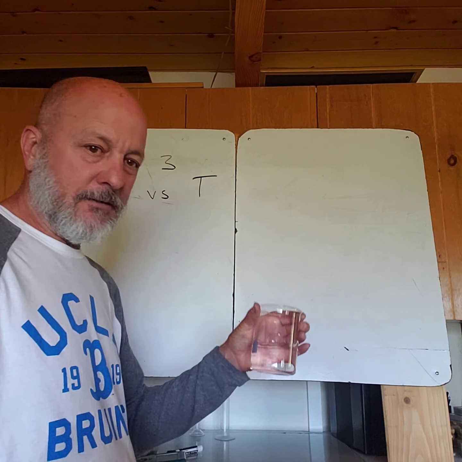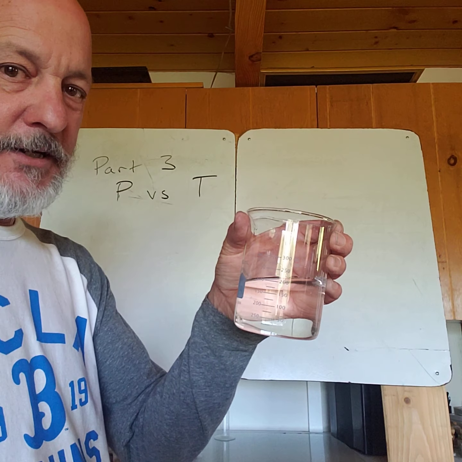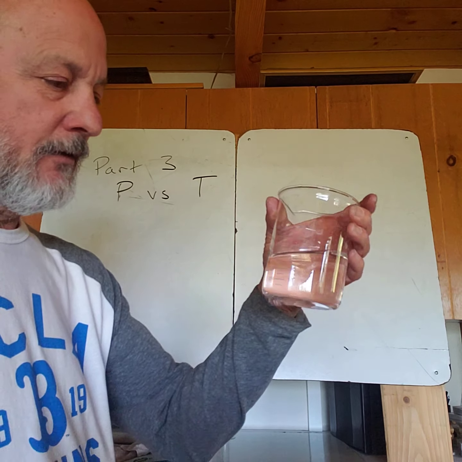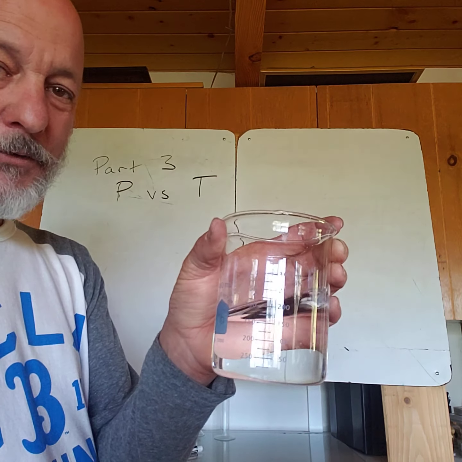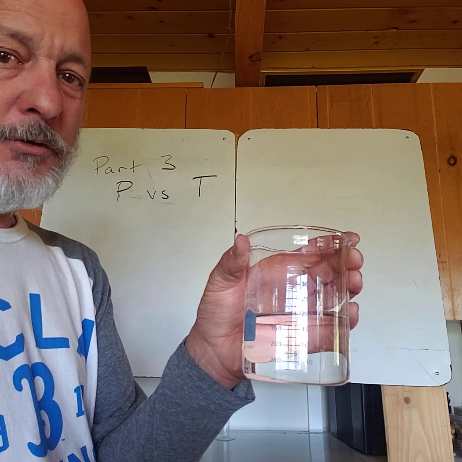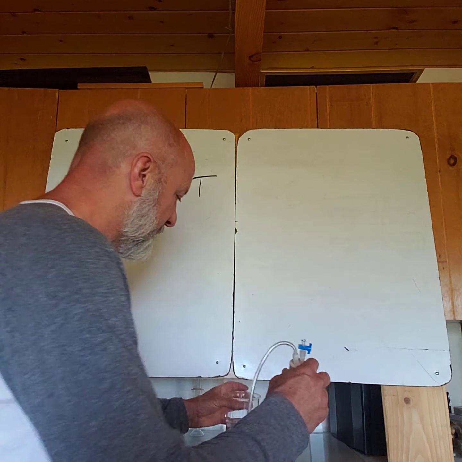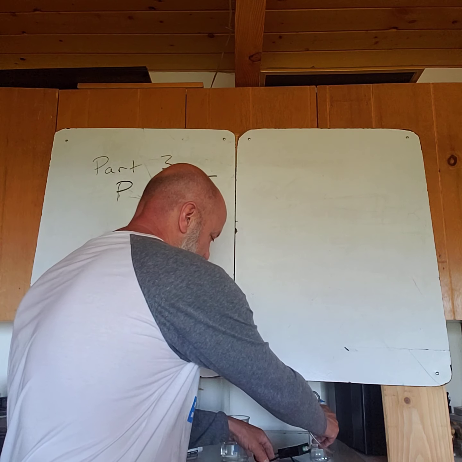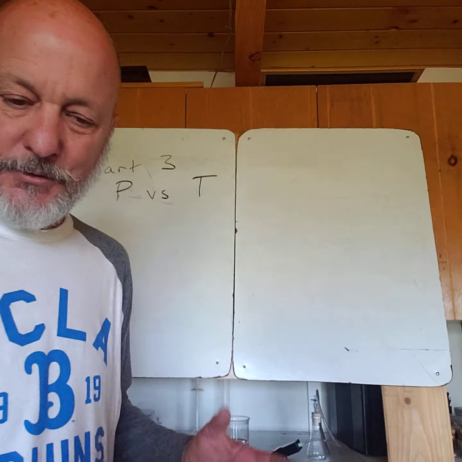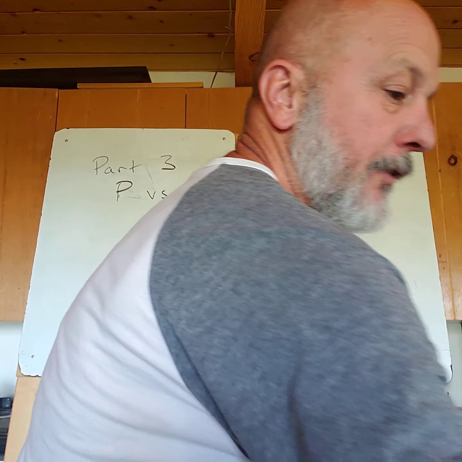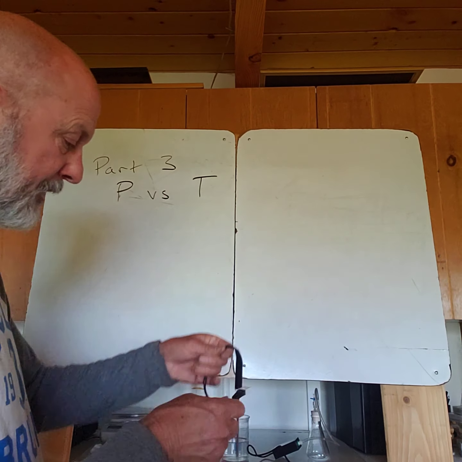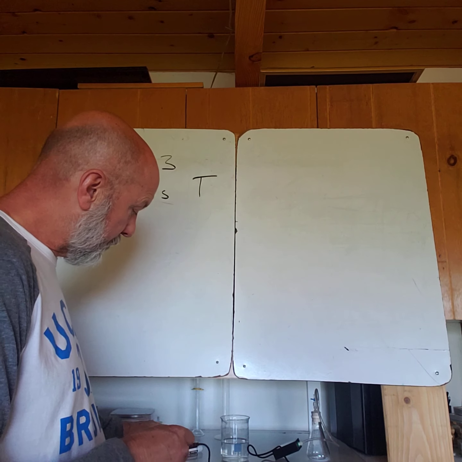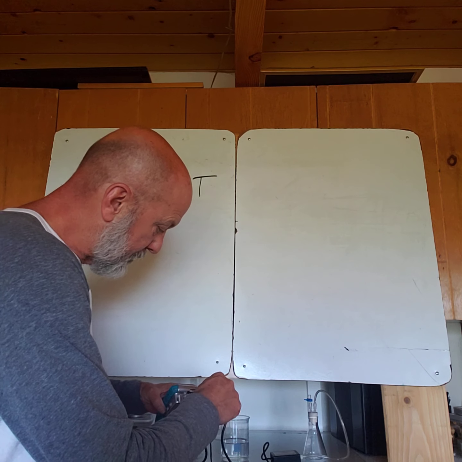Now, take the water in here. Don't put the beaker directly on a stove or anything like that. If you have a microwave, microwave the water to get it hot. It doesn't need to be boiling, 80 degrees is fine. By 80 degrees, I mean 80 degrees centigrade, of course. We don't use Fahrenheit in this class. You have this temperature probe. You're going to have two different things plugged into the back of your LabQuest.